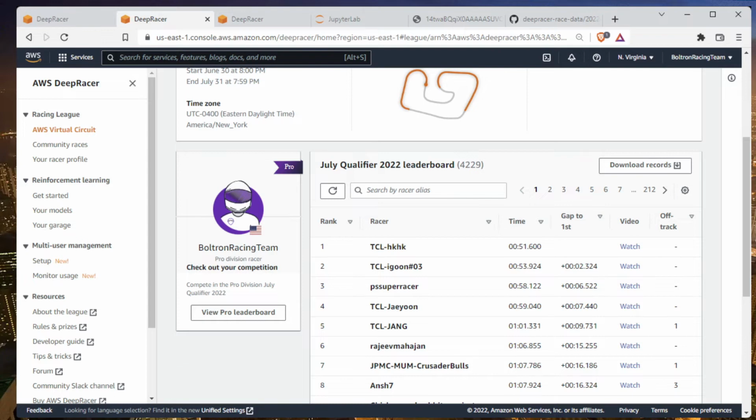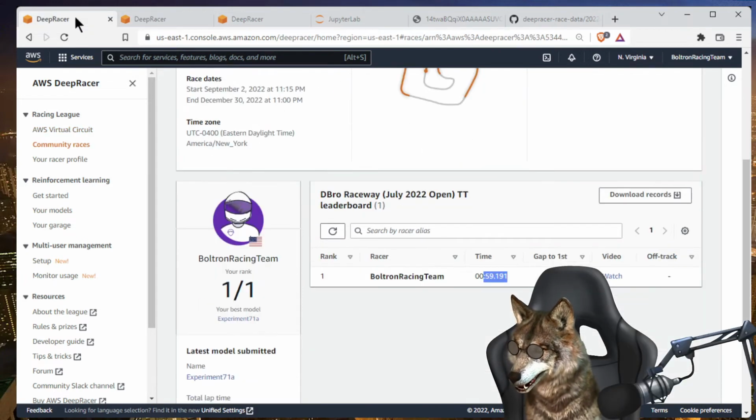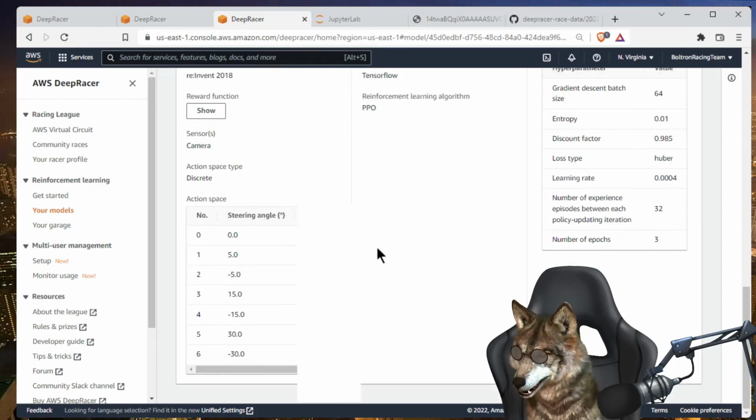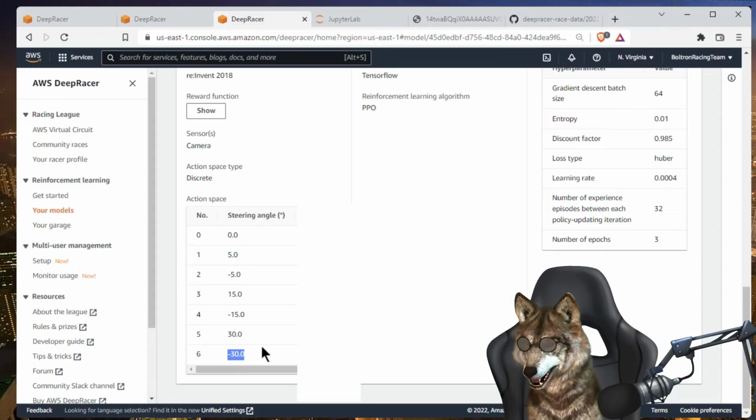So now you might be wondering, well, how about the action space? Well, you know what? This is where I can't give away all the answers, right? You guys are gonna have to put on your thinking hats and figure this out. But I will give you a little sneak peek. Look at the steering angles I got here, right? 0, 5, negative 5, 15, negative 15, 30, and 35. That's it. So I assigned fast speeds to the small angles and slow speeds to the big angles, right? It kind of makes sense. So I let you play around with that.